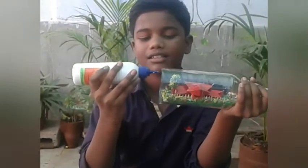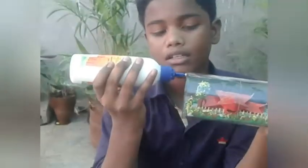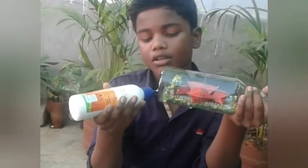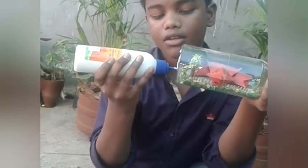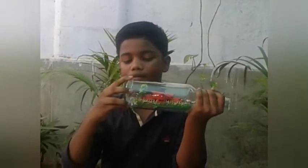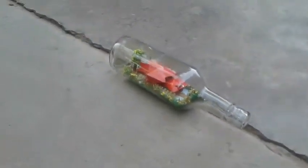Now we have to stick the bottom part of the glass bottle so that the house may not shake. The house and the glass bottle are ready to be kept in the showcase.